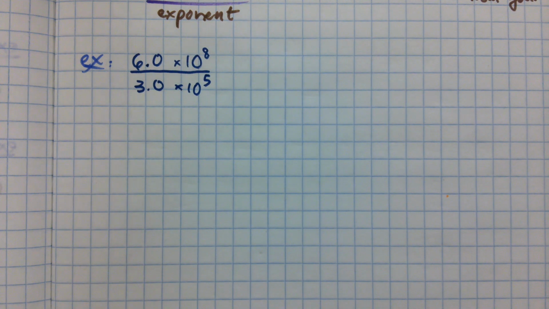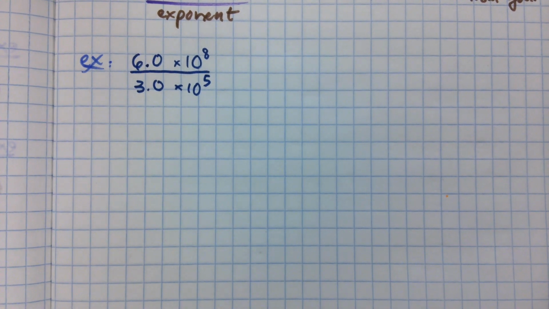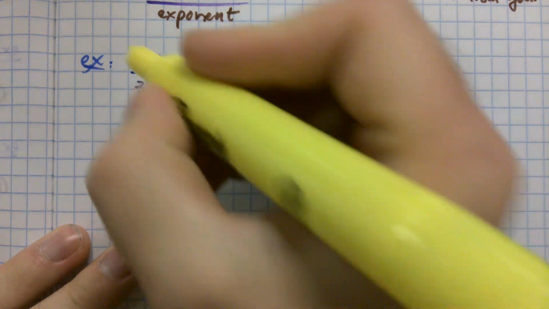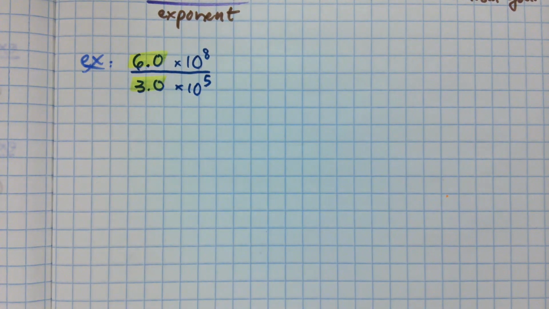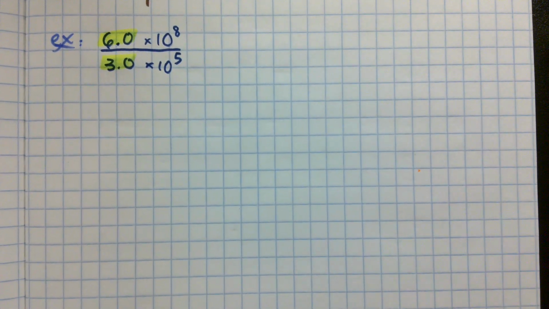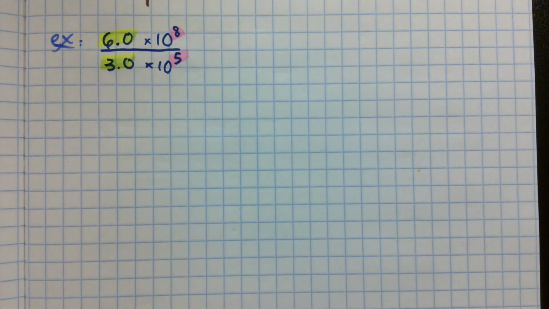So, if you guys have highlighters at your supply box, make sure everyone has 2 color highlighters. I almost forgot. My favorite part, highlighting. You're going to take your first color and highlight your leading numbers, which here are what? 6.0 and 3.0. And then, Devin, what's my powers of 10 here? 10 to the power of 8 and 10 to the power of 5.